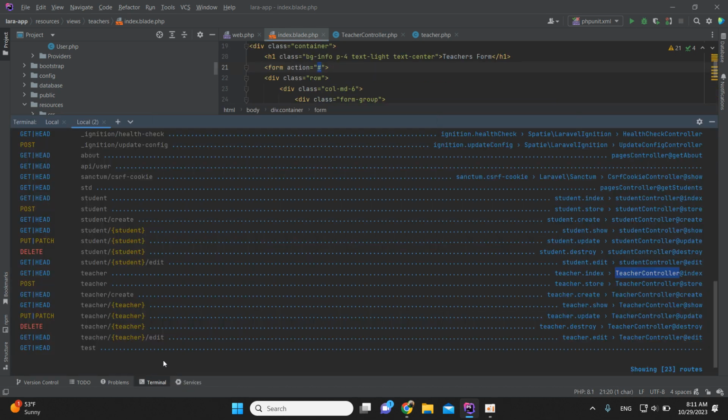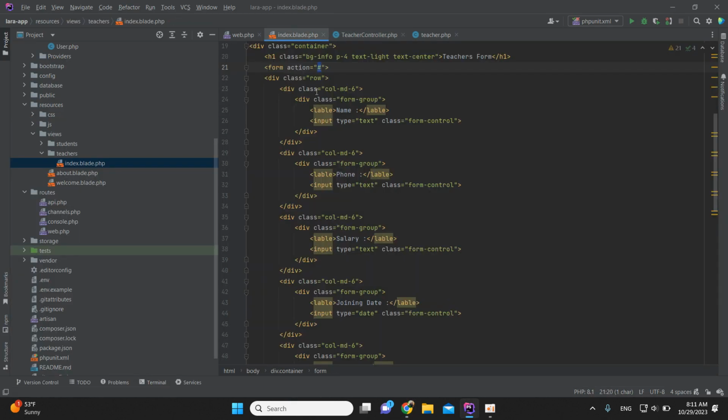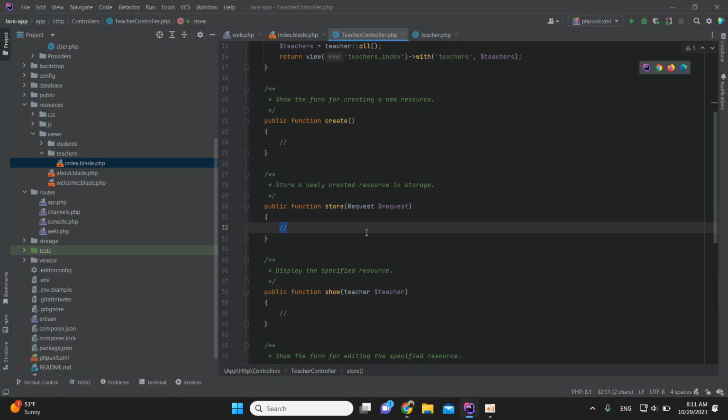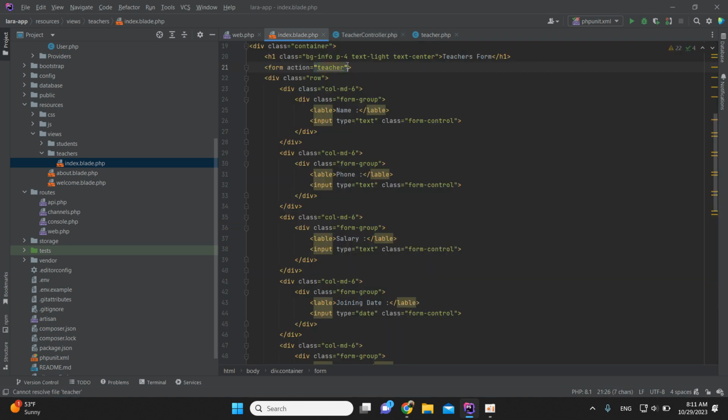حالا میگیم که based on our route request, اگر میخوایم که با store method بریم در کنترلر teachers, the route should be teacher and then the type method should be post. حالا ببینید یعنی که اینجا میایم و در داخل بلید خود در اکشن میگیم که go to teachers route but specify the method. اگر نکنیم میفهمیم که by default متدش get است و get request با teachers route ما را با index میبره. We do not want that. We want که با teacher route اکشن ما، متد را specify میکنیم که باید post باشه.